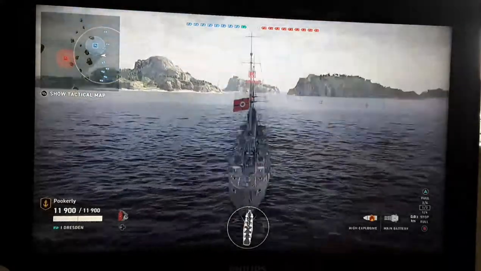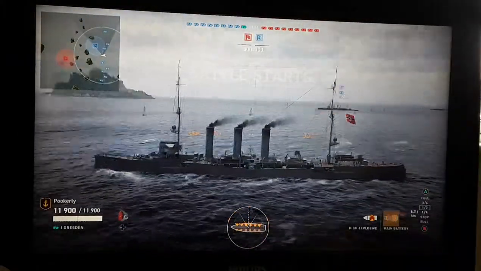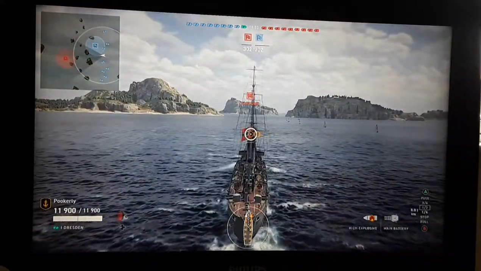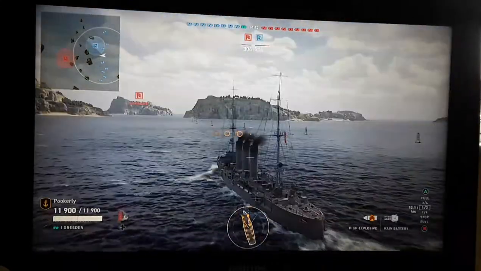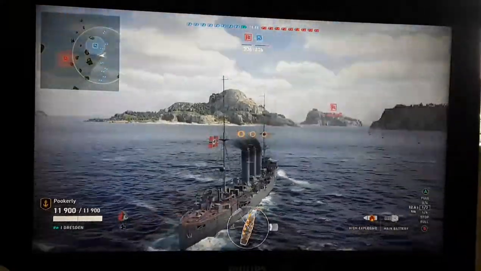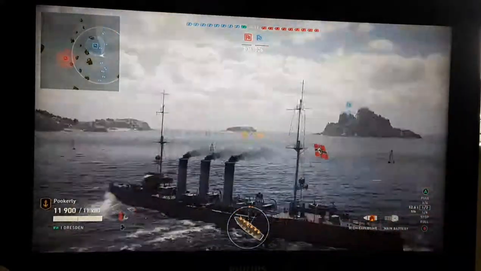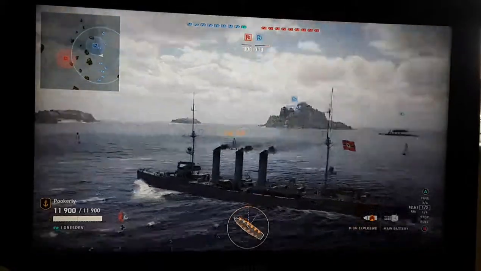So I guess we're going now anyway. So, yes, let's sail over to here and spot some enemy ships with my teammates. So we have high explosive rounds and main battery. I don't know what that is. But anyway, let's go team, I guess. Let's destroy some ships.